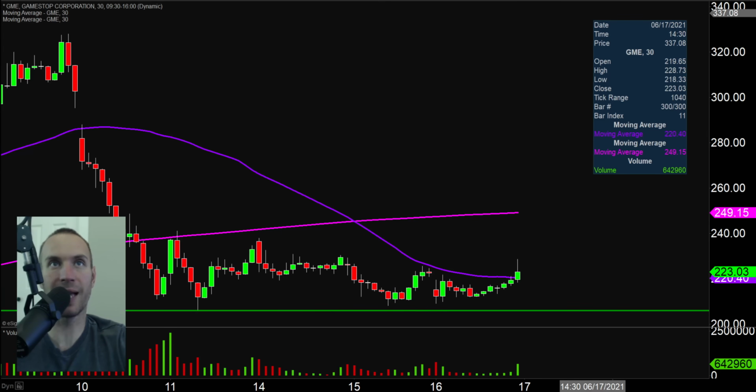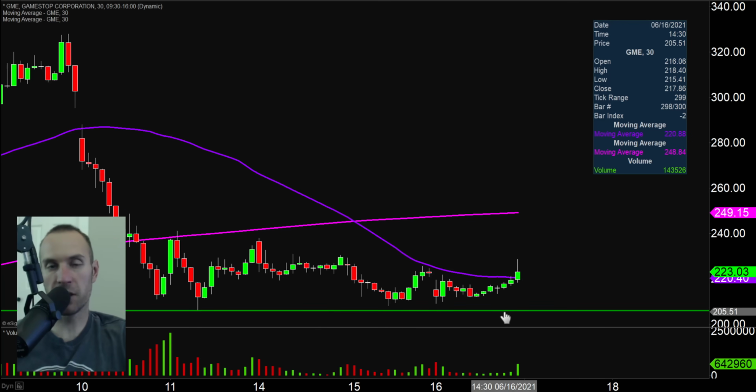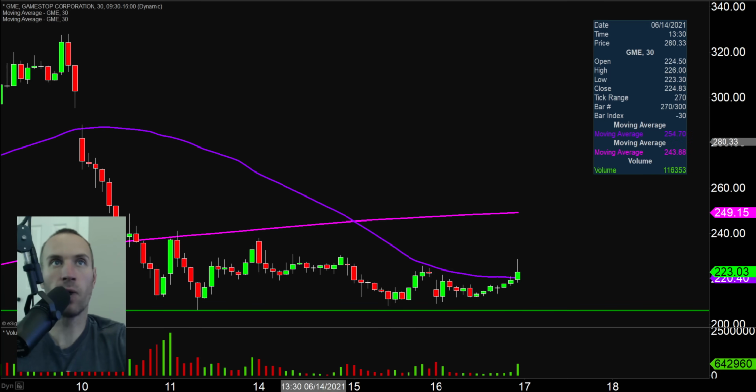But the point here being is that level has just become that much more of an obvious area, which means there's just going to be that many more eyeballs watching it. So longs and shorts, everybody in between, watching that level and wondering, can the price continue to hold above it? And while there are no guarantees, if the price were to come down there and break down through it, it is more than valid, more than rational to think that a break of right around that 205 mark could very well create quite a bit of downward selling pressure. So that is without doubt that main area of support.